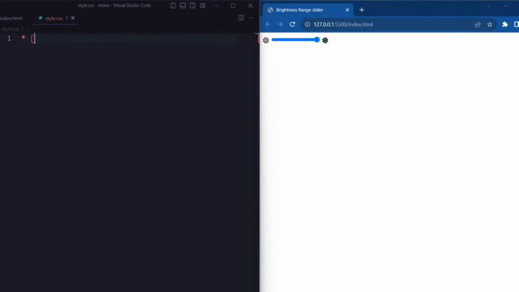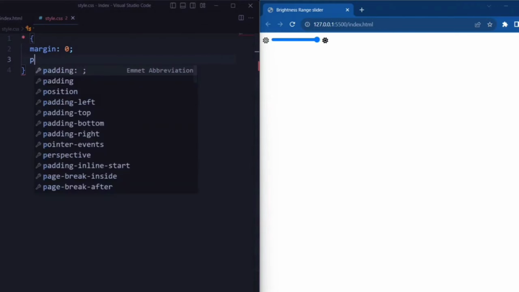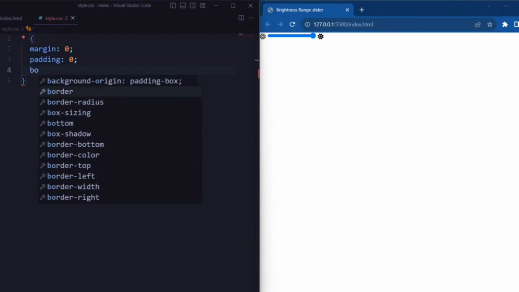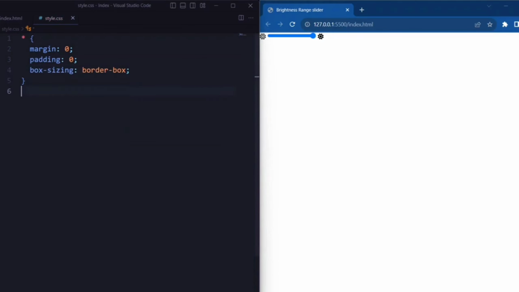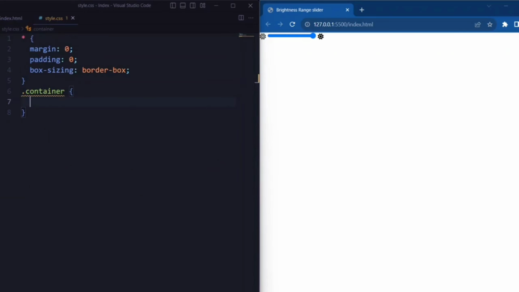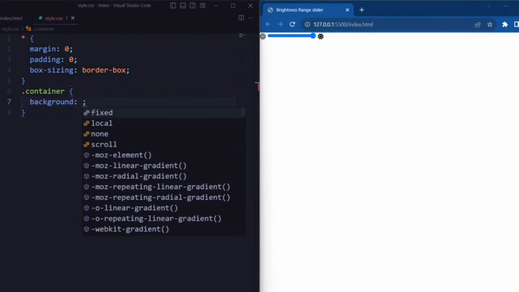Here we have a universal selector. We set the margin and the padding to 0 so that it removes all the default margin and the padding from element. We set the box sizing to border box. Now let's style the container element. Here we set the background.